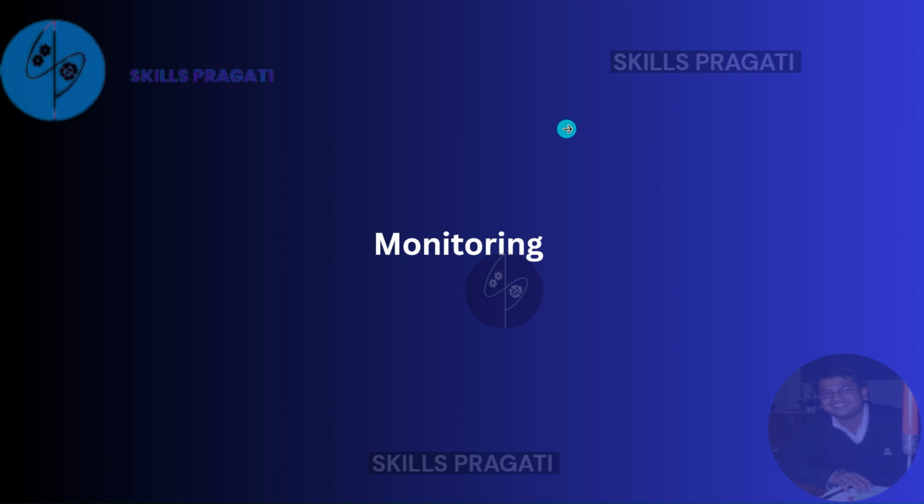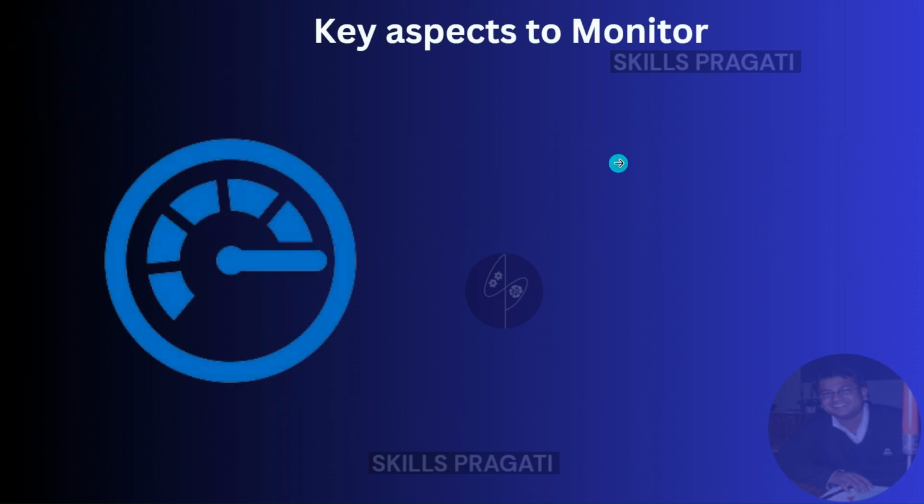Welcome back. Now that we've engineered our data pipeline from end to end, let's look into how we monitor these pipelines. As part of monitoring, we want to ensure that the pipelines are up and running and in a healthy state, so that our data scientists and the analysts have the data they need to carry out their job. First, let's look at the things we would like to monitor.